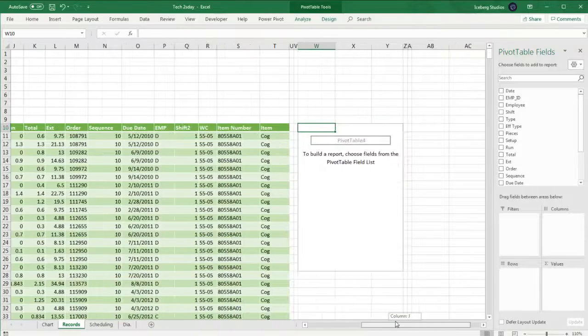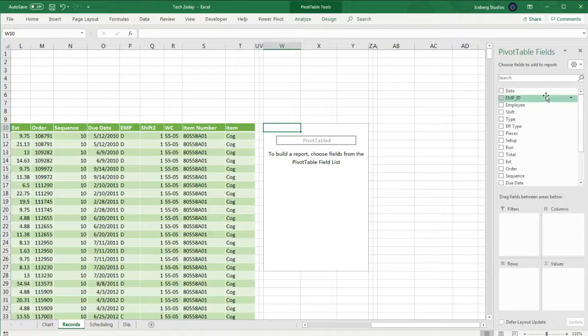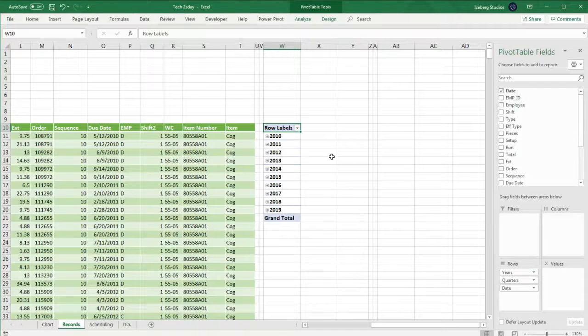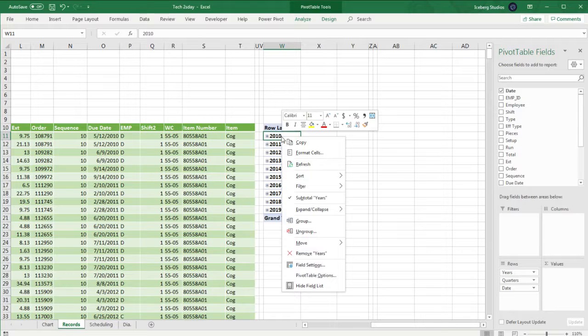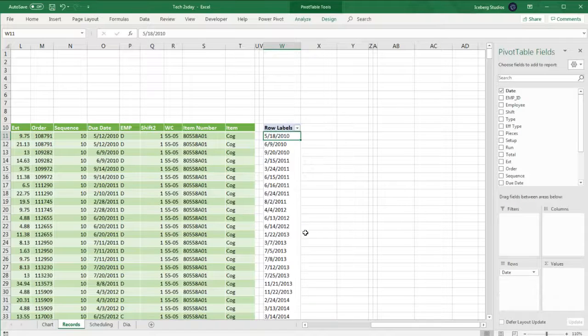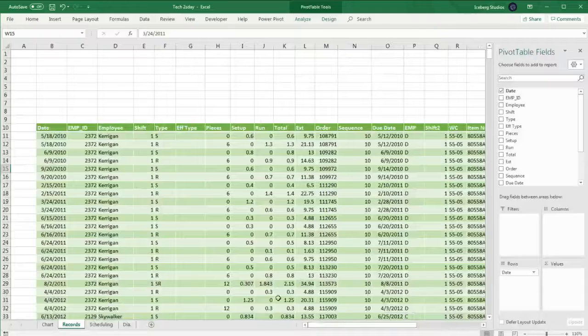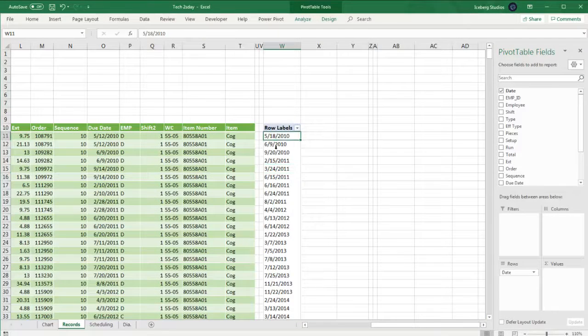Let us throw some dates in and see what that looks like. Okay, well somebody's been in here sorting data already, grouping data already in preparation. So let's ungroup that. Now when you guys first do it, it's most likely going to look like this. It's going to have every single date that shows up in our data source, in our table, over here in our pivot table.